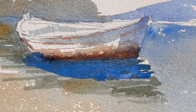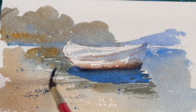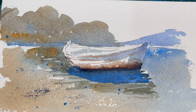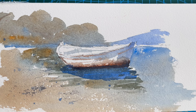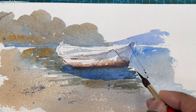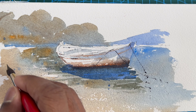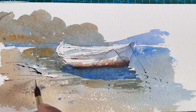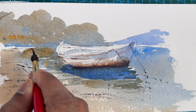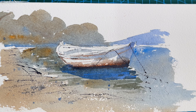There you go — that's how you can do that one. Just a little bit of details so that it looks a bit pretty. Here you can see there is a reflection there, as well as the shadow on top of reflections. This kind of small, tiny details makes your painting outstanding. I hope this helps — try to do that if you do any sort of painting like that. All you need to do is make sure your reflection is dried up, then do the shadow part with the glazing technique. Just finishing it off with a little bit of tiny details, like strings and ropes.